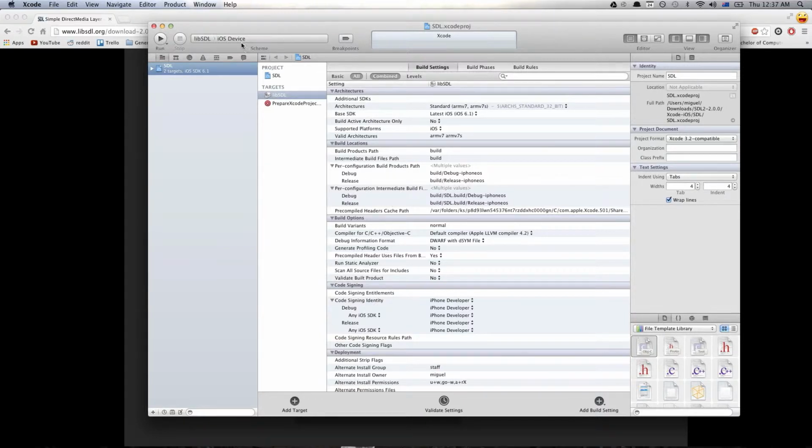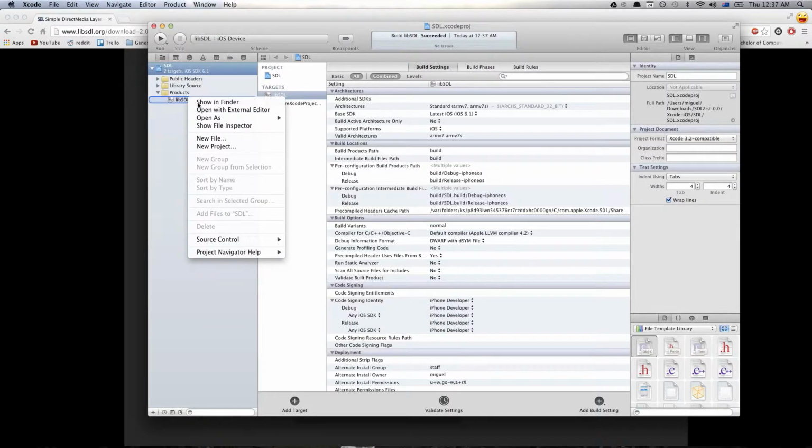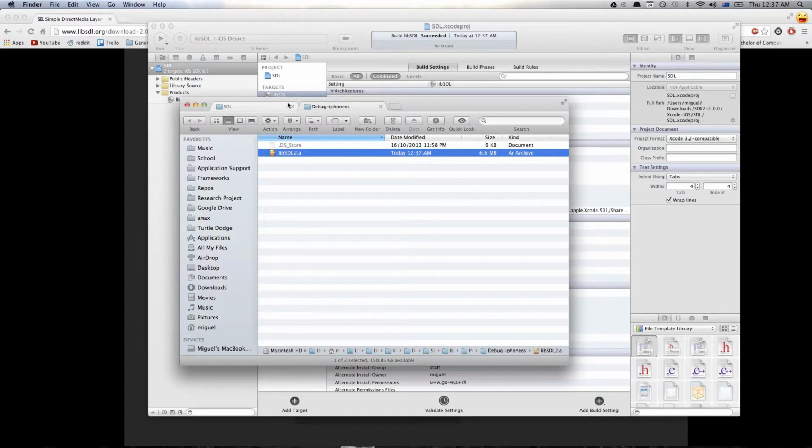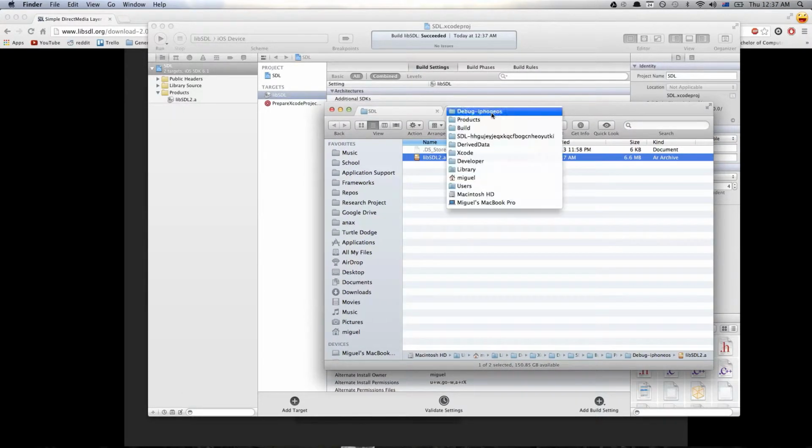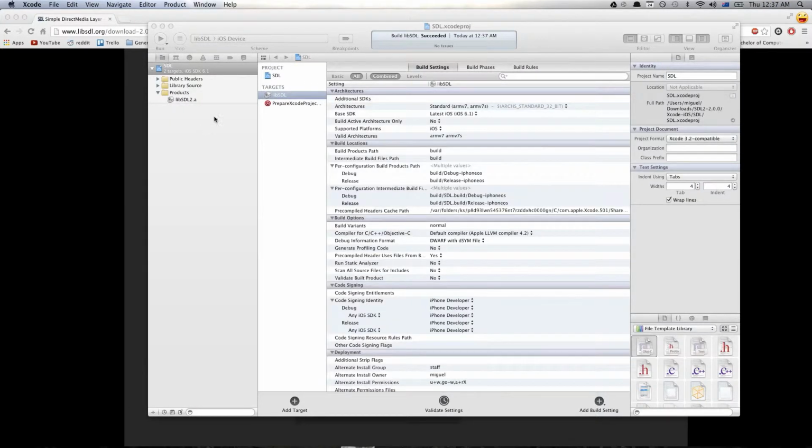So to do this, if you want to build it for the iOS device first, expand this and go to products. Just build it, Command B. It may take a while actually. Because mine's already indexed, I'm going to show this in the file, and you want to go to the upper folder. Okay. Now you want to build it for the simulator.